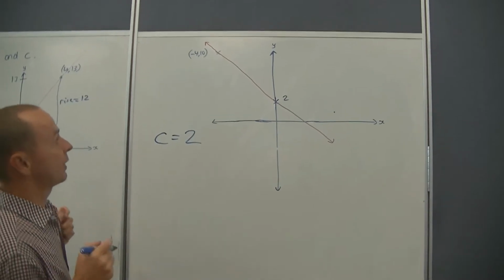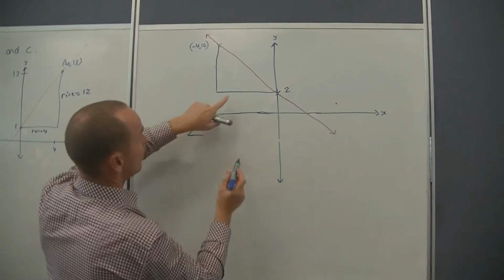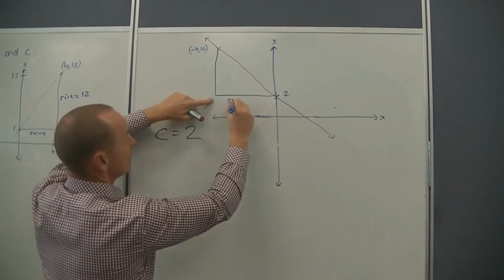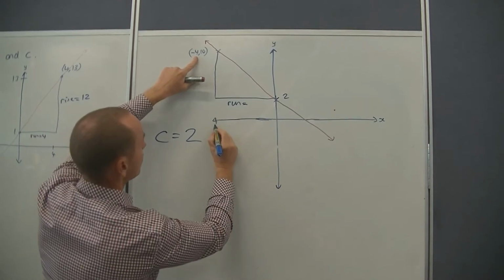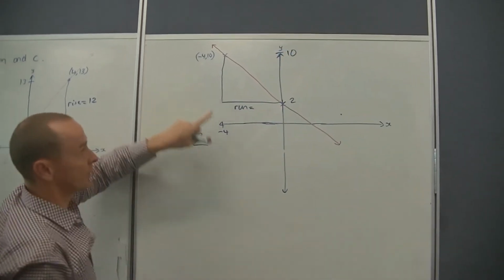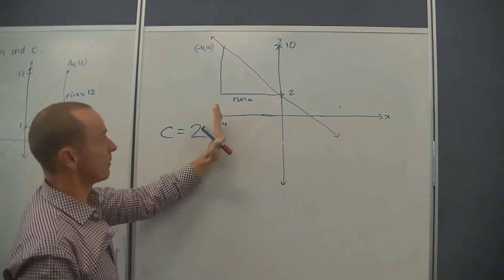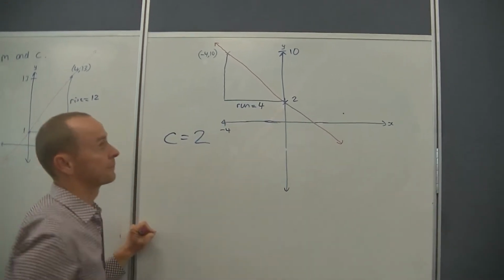Now again, we need to find our gradient. Let's put our little triangle in, a triangle between our 2 points. So the run is, this point is minus 4, and this point here is 10. You can fill that in if you want. So it goes from 0 to minus 4. Don't worry about the positives, the distance is just 4.